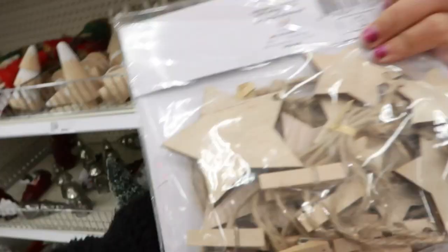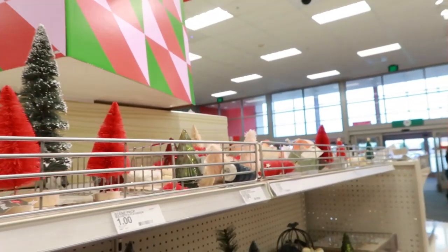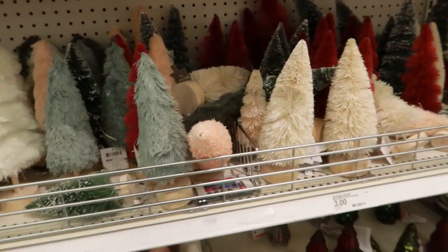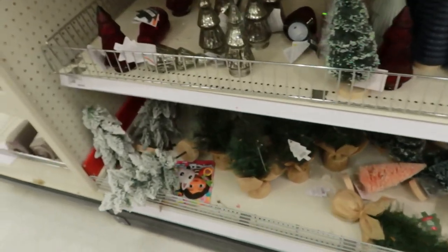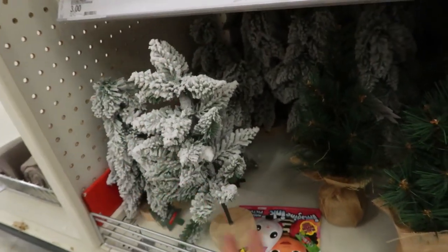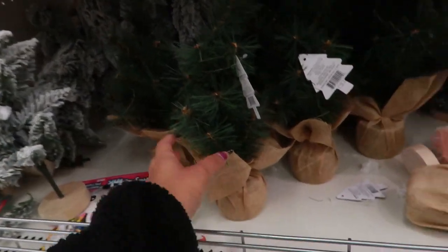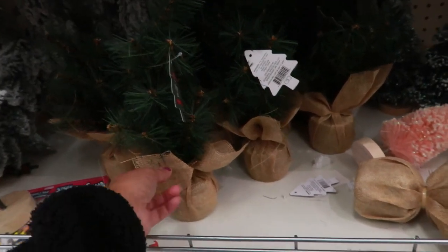I don't really smell much. They have this holiday garland for three dollars. And just a quick peek at the trees — there's a lot of people coming by this area, so I don't want to hold you guys here too long. But down here we've got bigger trees that you can move around and make your own, and add little ornaments to them. Those are really cute.